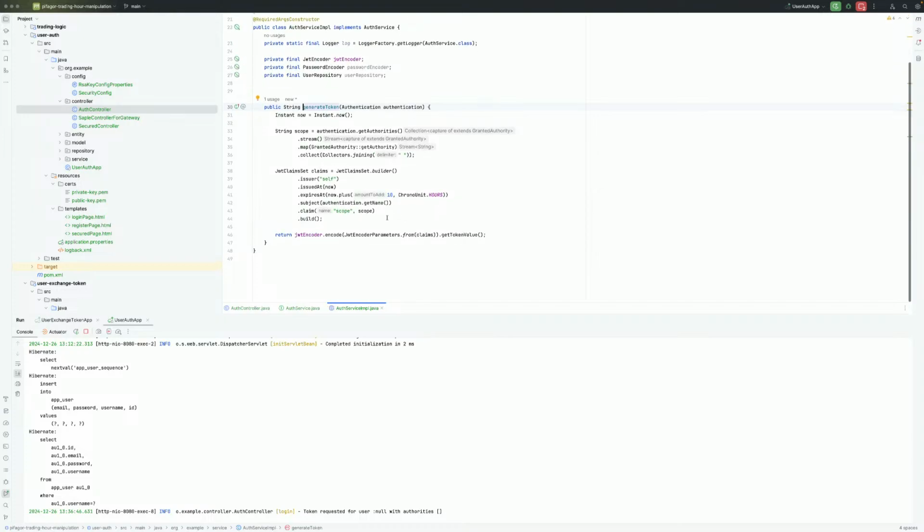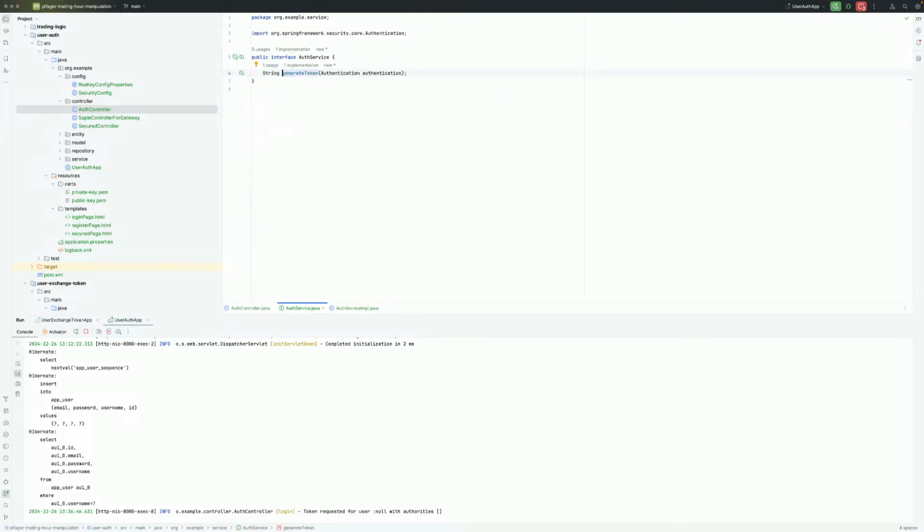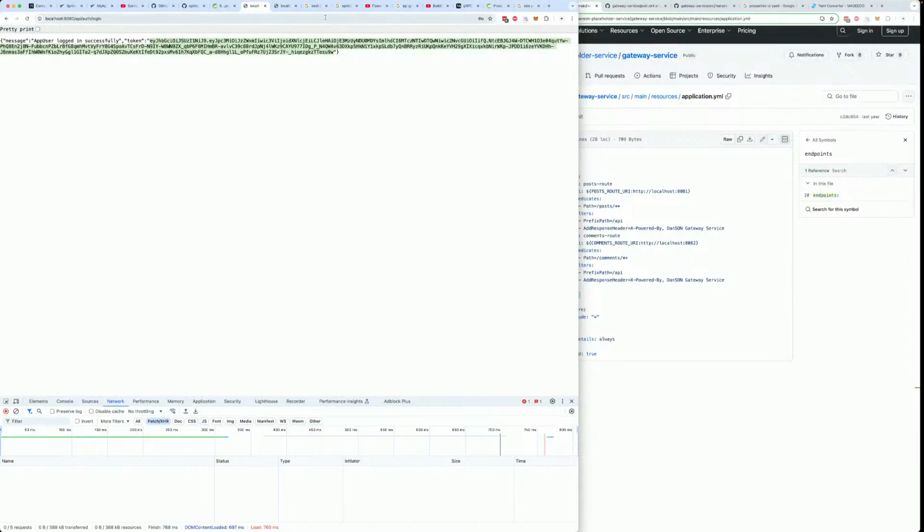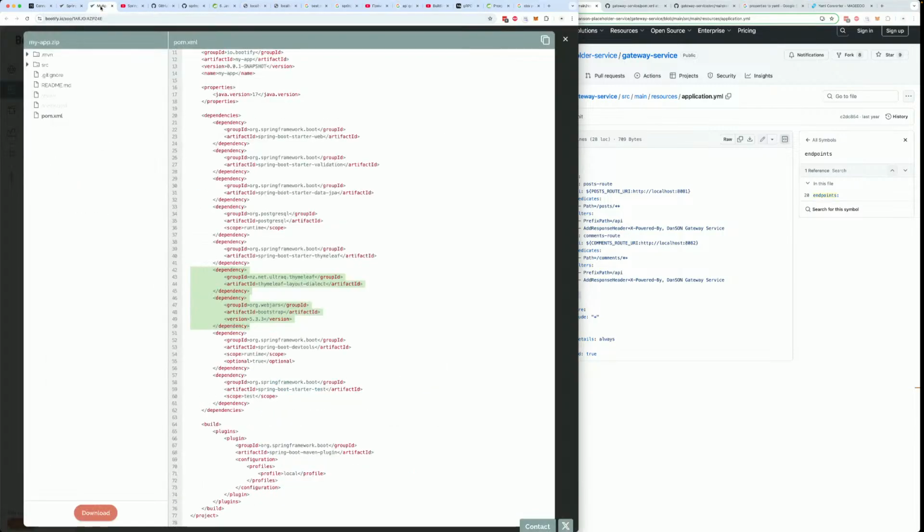It looks like this, and token generation is described very well in this article. Let me show you. Wait a minute.